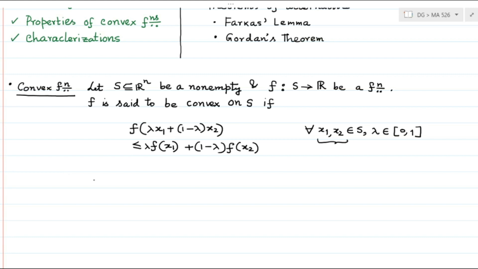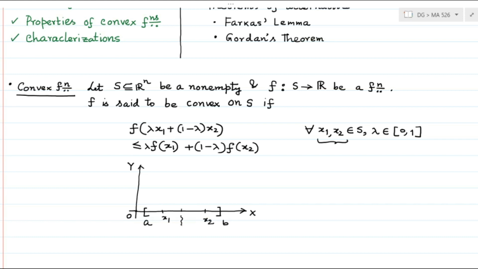It means that whatever points x1, x2 you take from the domain of definition of the function, let me explain for a function of one variable. Suppose this is my function value axis, capital Y, and this is my real axis. Here goes the set. Suppose the set S is this interval from A to B. Now the definition of a convex function says that you pick any pair of points. Suppose I pick x1 here, x2 here, and then you consider a convex combination.